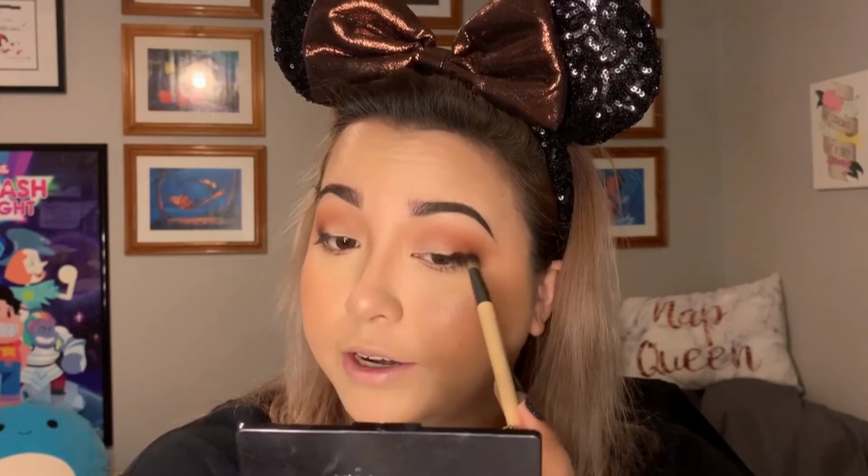Fun fact, this has been my go-to makeup look for a while now, because last year I was a chaperone for my sister's choir trip to California, and I was the makeup artist, and we used this palette because it was my favorite. It was my best palette at the time, and I wanted to give these kids the best that I could do with shades that I'm very familiar with. And so I pretty much got down to this kind of setup, which is using 3 shades and then a glitter or shimmer kind of thing.